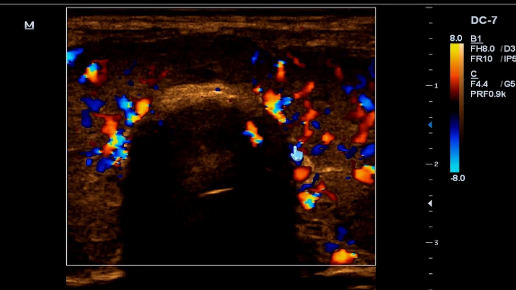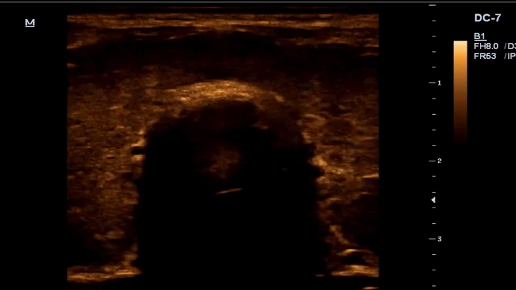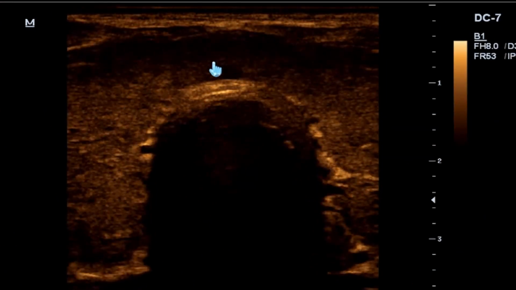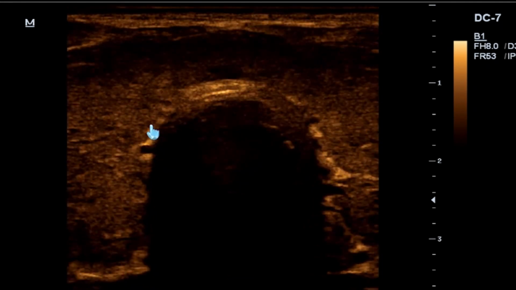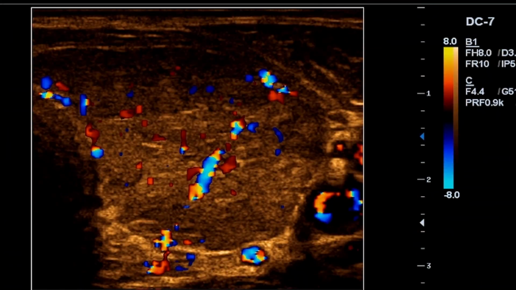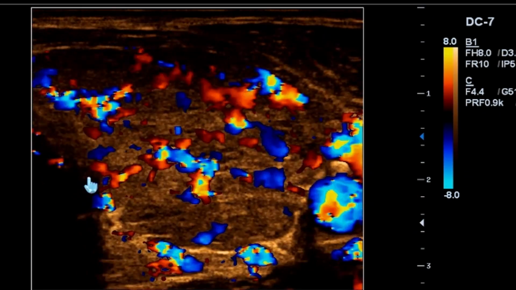This is our trachea here. Proceeding, you can also see that the thyroid gland itself has a coarser echo texture. This is characteristic of Hashimoto's thyroiditis. And then you can see the isthmus is thickened. Playing it again, you can see this is the contralateral lobe. You can see the chaotic perfusion. The characteristic Thyroid Inferno is presenting here, and we can see here our left jugular vein.